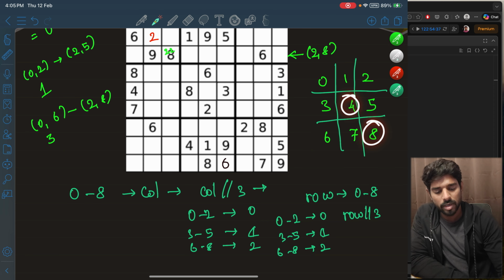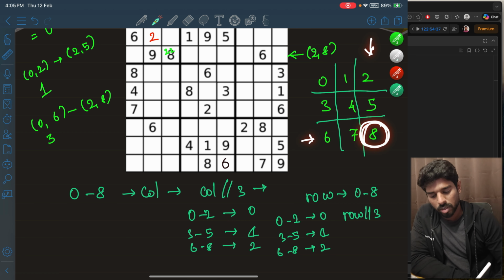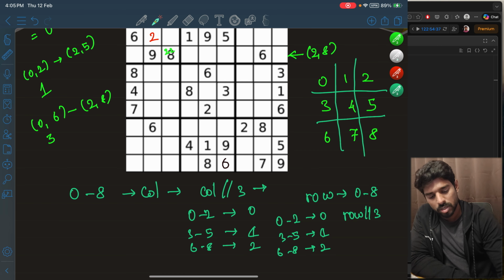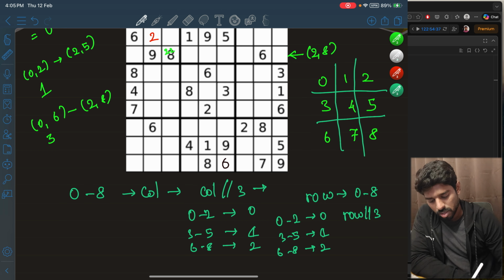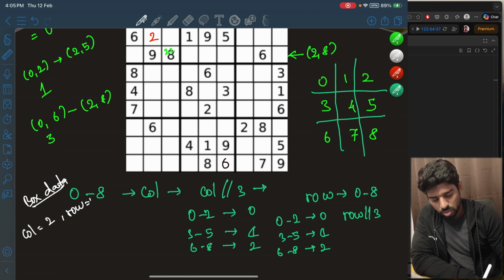We know it is going to fall under the second column and second row, and we have to come to the value 8. So what can be the value? Like now, let's put this one. Column we determined to be 2. This is the column of the box, and the row is 2.